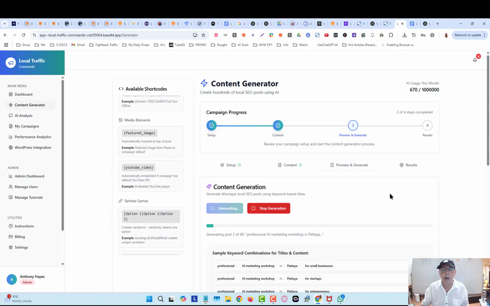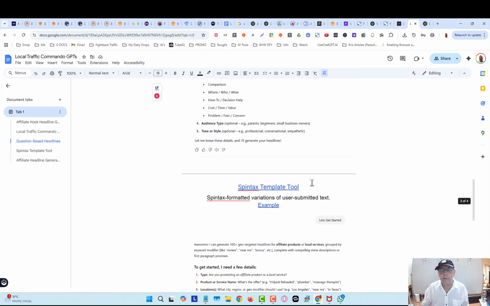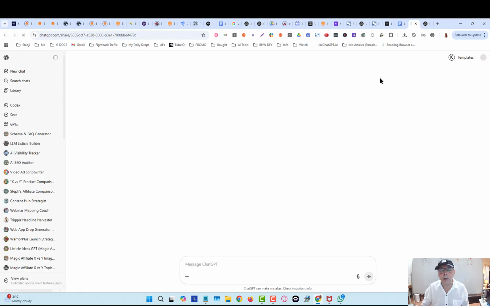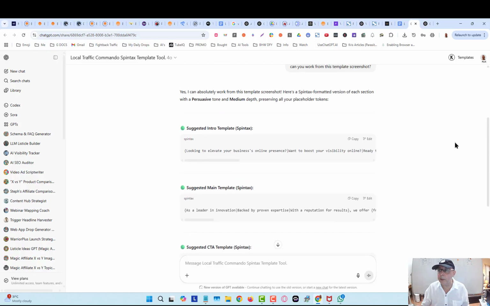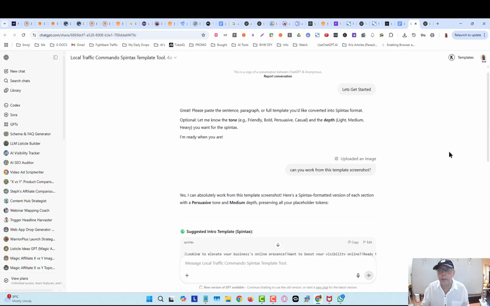You can even take all of the stuff that you've got under content, and you can screenshot it, and you can go over to the GPT. What I did earlier is, let's see if I can find it. I'll open this up. This is a chat I had earlier when I was checking. Somebody asked me if we can still add Spintax, even though I don't think it's needed. I thought, okay, if you really want it, I'll add it.